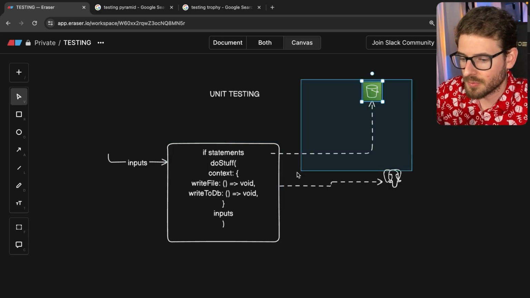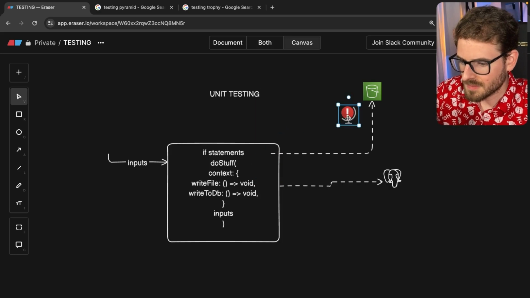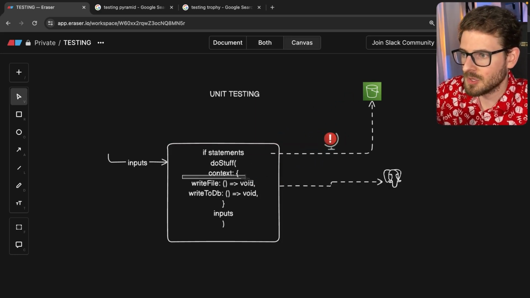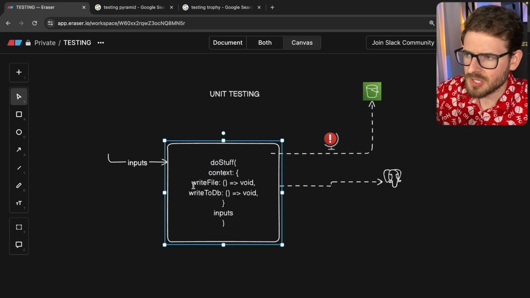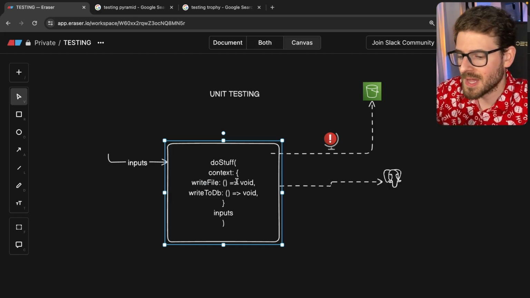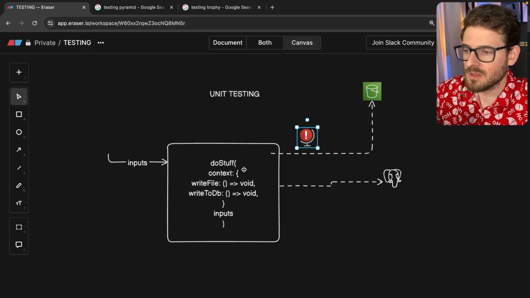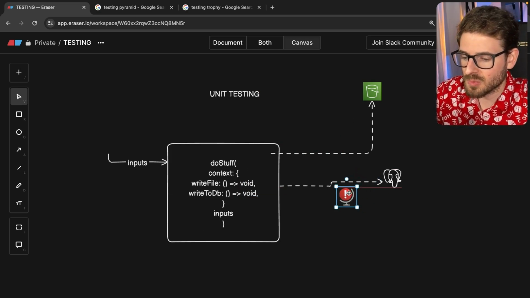When you're interacting with real dependencies like S3, sometimes S3 is going to throw errors. Sometimes there might be an error when you do that S3 write, and now you have the ability inside of a unit test to stub that out. So now you can say, hey, when this doStuff function makes a call to write file, instead of it just returning void, I want you to actually throw an error so that I can verify in a test that stuff was handled gracefully when these downstream services were to throw exceptions.